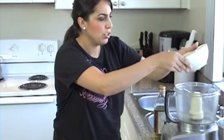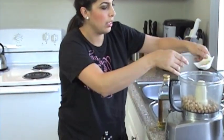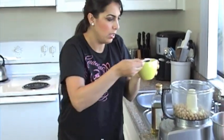Now what I'm going to do, I'm going to add the garbanzo beans and the garlic first, just to make sure that the garlic is mashed up. I was a little bit lazy today and I didn't feel like mincing the garlic, so I have to make sure that it's very, very well ground. You don't want to end up with any garlic chunks. I'm going to add it to the food processor with some salt and just let it go until it's really smooth.